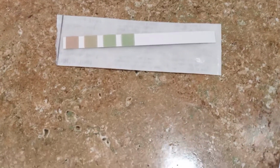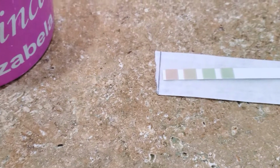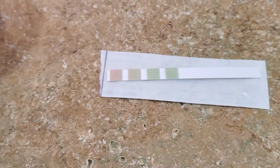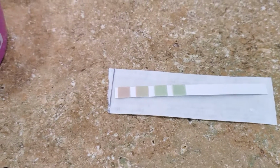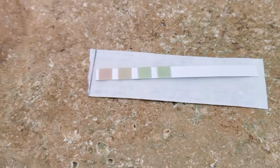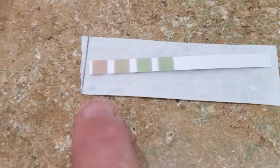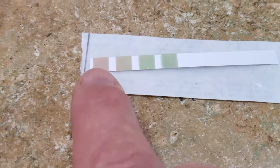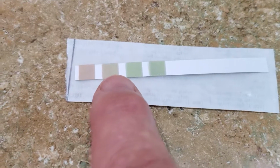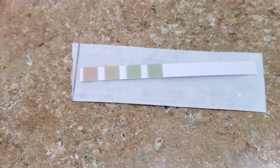Now after 1 minute, I can say that I have, I would say, one square that is kind of reddish and the other one is kind of changing the color, so it's not green. So I'm going to set my water hardness to middle. I would rather do it too often than not often enough. So this will indicate very soft water, and this is medium, and if you have all four of them, that means that the water is very hard.